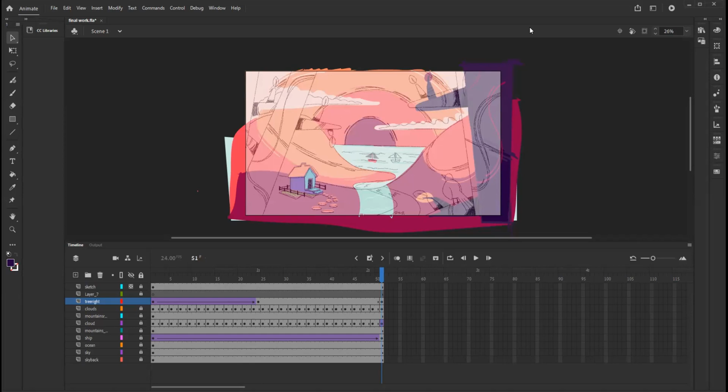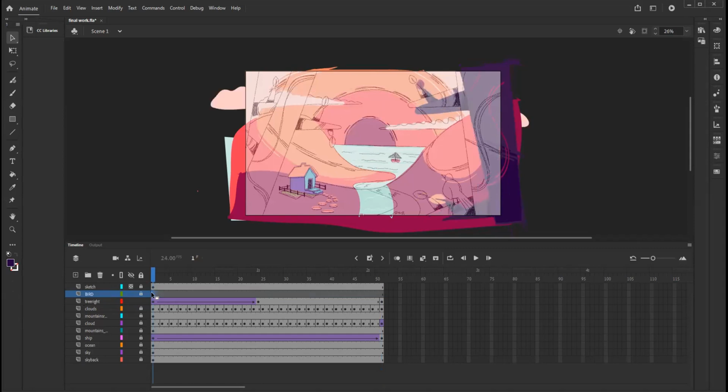But let's see. First we're going to create a layer and name it bird. Then we are going to trace the outline.